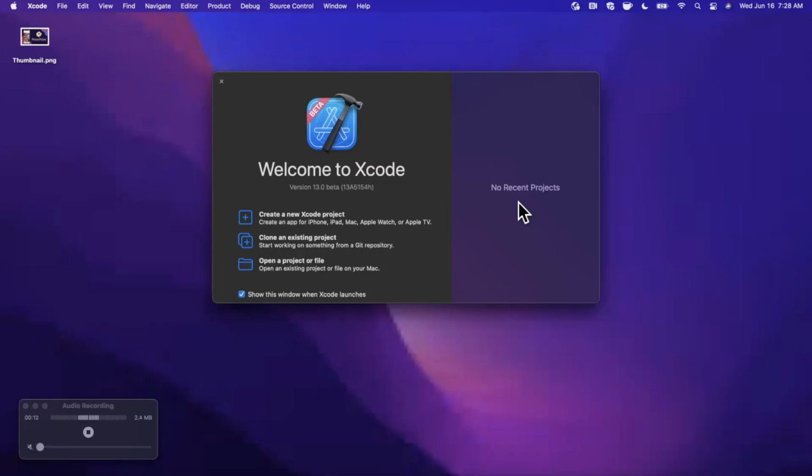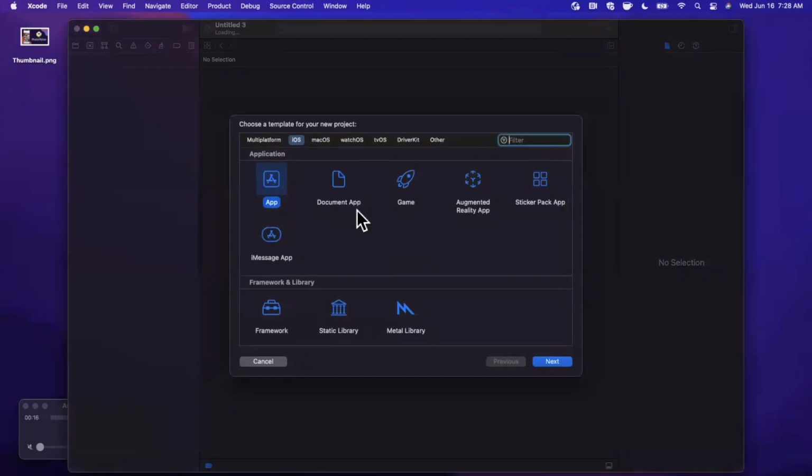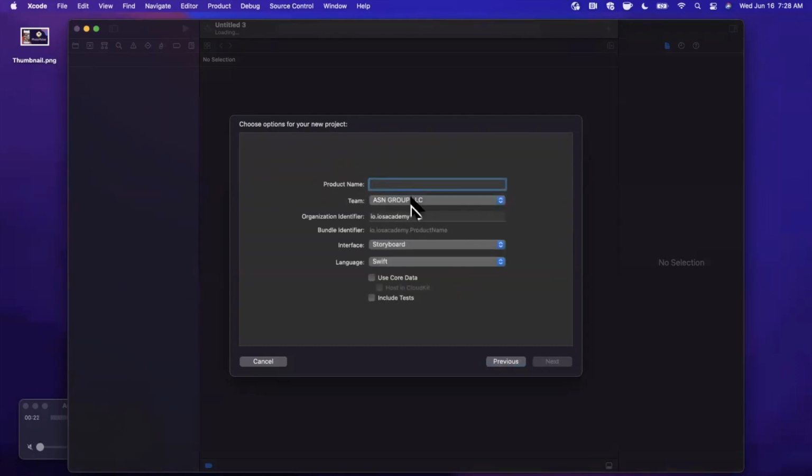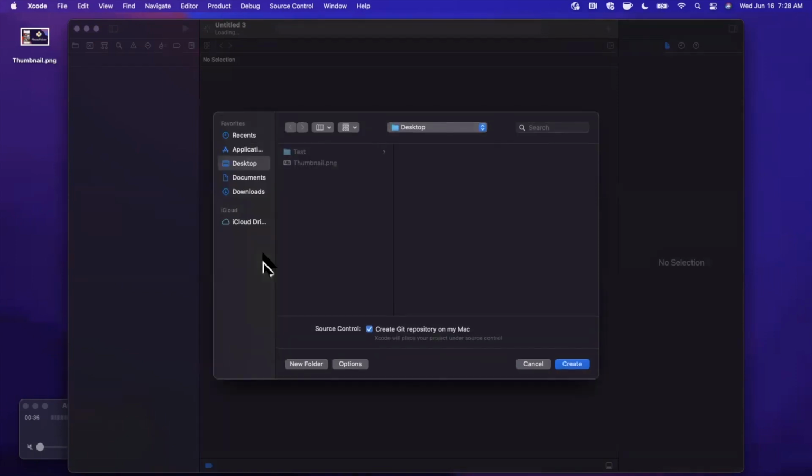Alright, let's go ahead and get started by opening up Xcode and creating a new project. Bear in mind, this is Xcode 13 beta. We're going to stick with the app template under iOS. Let's give this project a name. I'll go ahead and call it PhotoPicker. Make sure your language is set to Swift. And for the interface today, we're working with UIKit, so go ahead and make sure this is storyboard. Let's continue and save the project wherever you'd like. I'll toss it onto my desktop.